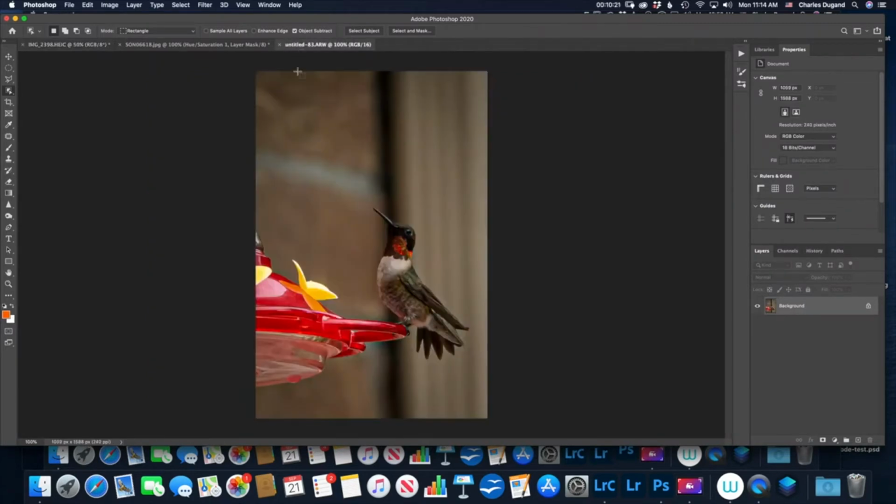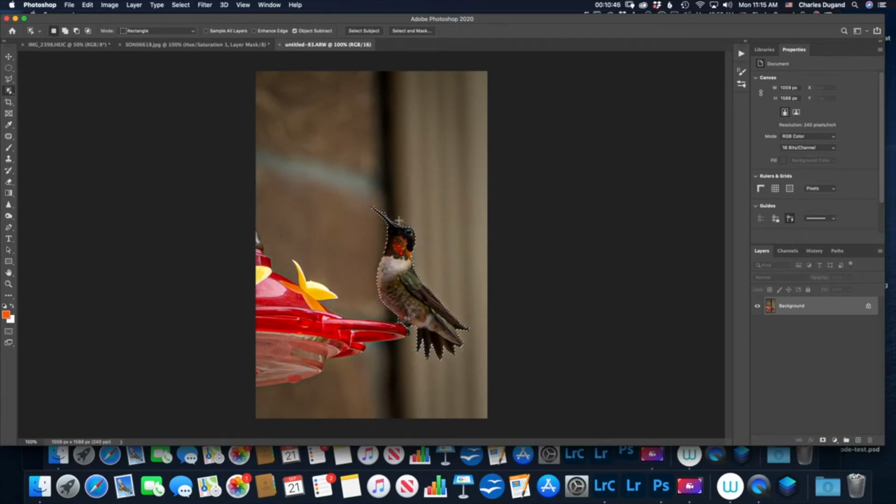If I go back to this bird here, for example, I can do the same thing. I want to select just the bird, so I go around the bird. It just did a fantastic job. It didn't quite get the beak, but if I want to get the beak now, I hit the Shift key to add to it, and say, look, I want to add that beak to it. Now, Option key to subtract. I don't want to have that little piece there, nor that little piece there. So it's getting better. You get the idea.